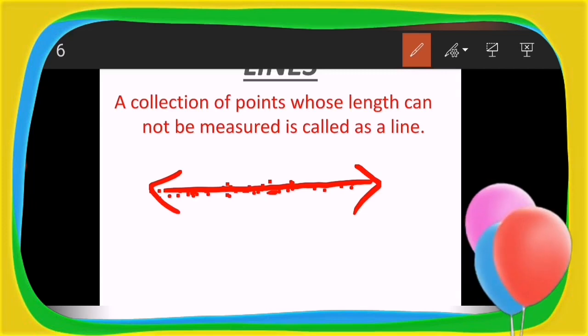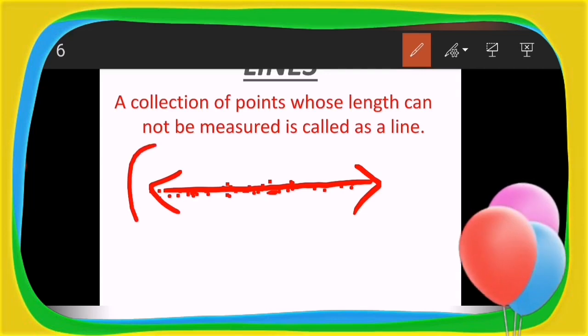In this manner, if I start collecting many points together, ultimately I can make one line. The same on the surface: this line is only possible because there are many points tightly packed together so that no gap is left in between them. This arrow sign over here indicates that this collection can be increased to any length that we cannot measure.